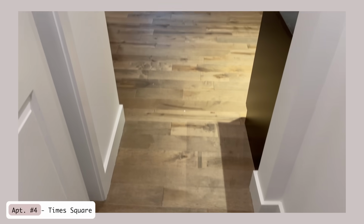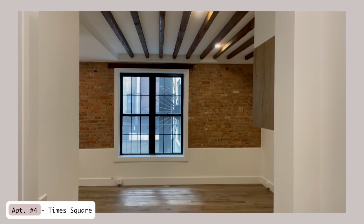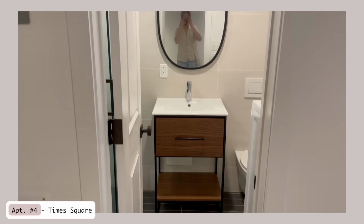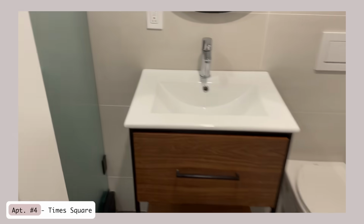All right, for the fourth apartment, I kind of strayed away from one of my non-negotiables, which was below 34th Street. So this apartment was actually around Times Square. I don't know, at this point I was getting so desperate because I have already been looking for 2 to 3 weeks, and I really wanted to find a place by the end of July. And so I saw this place, it looked really nice, and I was just like, I have time, why don't I just go take a look? This place went for $2,400, and there were actually quite a lot of good things about this apartment. Specifically, there was an in-unit washer dryer, although it was oddly placed in the bathroom in front of the toilet. That is a different story, but it was definitely a really nice thing to have.